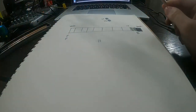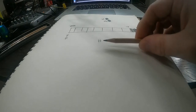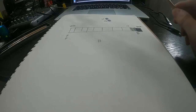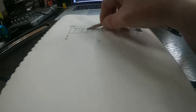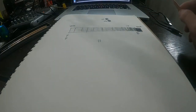It's kind of dull, so I'm going to grab my pencil sharpener. And I've got a sharper pencil now. So what I want to do is hold the pencil like this. The reason you want to do that is because you're not using your wrist to pivot. You're using your elbow and your shoulder to draw circles, and shading will be a lot easier. So notice how fast that comes in. You just want to be lighter and lighter, and you don't press so hard. Maybe I pressed a little bit too hard, but that's okay.